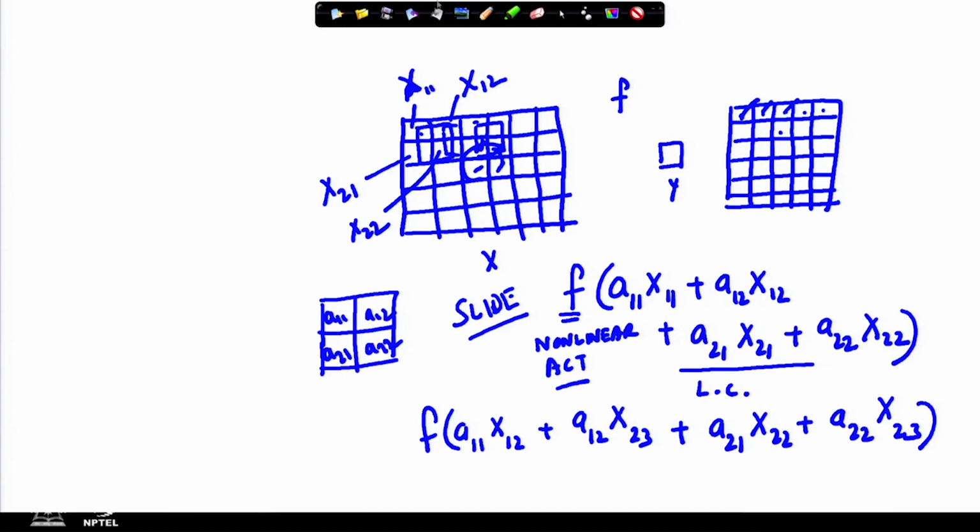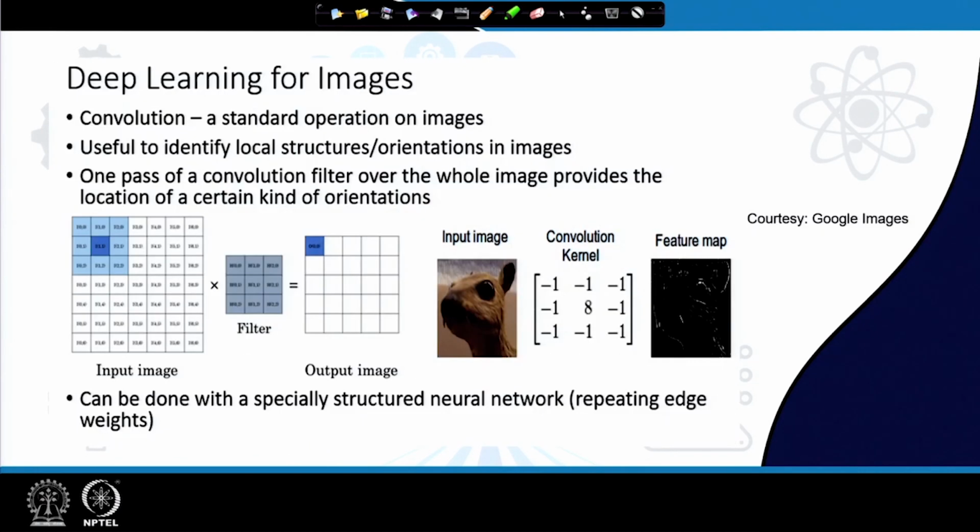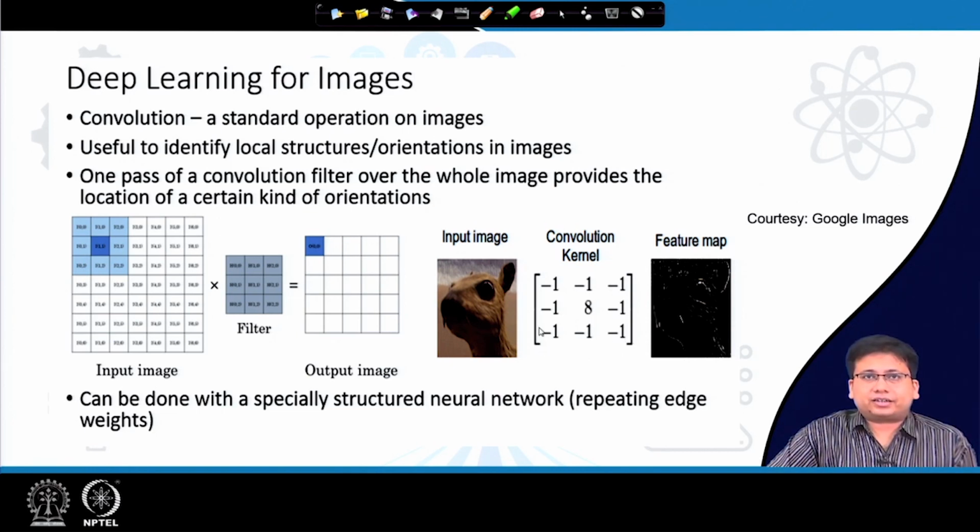Okay. So this convolution operation is an important task of image processing. The filter which we talked about, which consists of these A11, A12, etc., is sometimes known as a convolution mask. These convolutional masks are often used on images for various purposes such as coarsening the image or edge detection and so on.